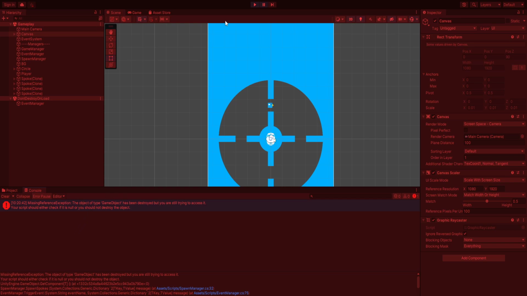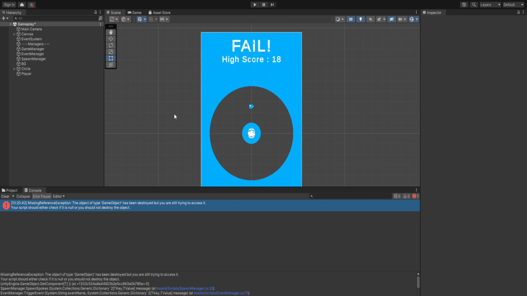Hmm. So spawning is complete. Score is also going to increase, and the problem I'll try to fix in the next video. And I think your script should either check if it is null or you should not destroy the game object.